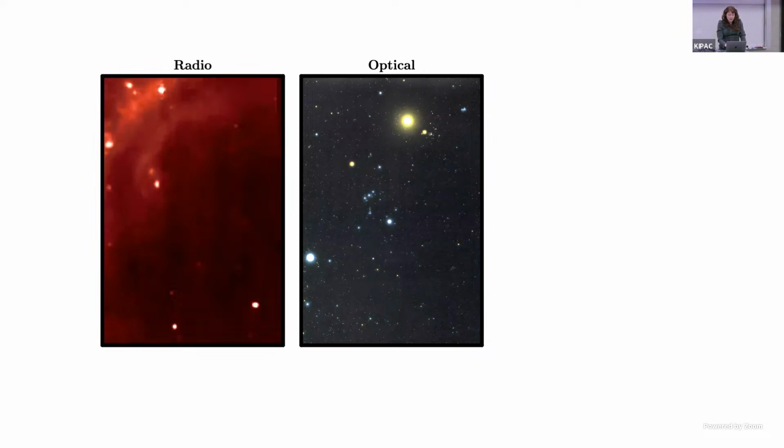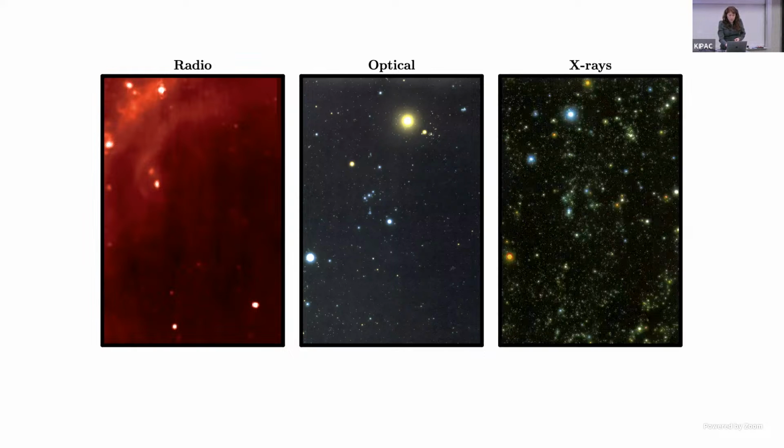When we study at radio wavelengths, we're studying the presence of magnetic fields and relativistic particles in the universe. And that's very enriching to study as well. And of course, when we study X-rays, we're learning about where gravity is most strongly active in the universe. It's important to emphasize that embracing all these different wavebands and all the techniques that go with making use of those is crucial for building up a full picture.